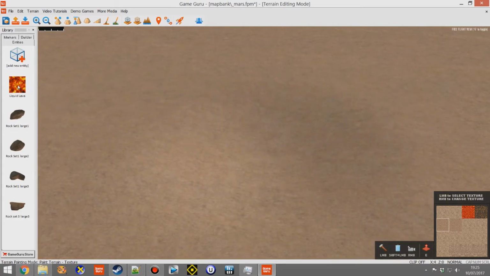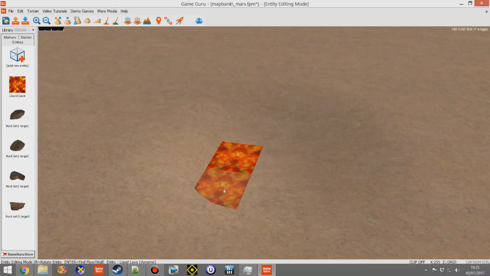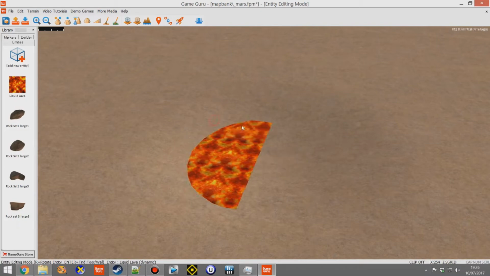This is one of the new objects you'll find in the recent update of the sci-fi DLC pack, called liquid lava. You also have a similar liquid tile in the cartoon category of the core product, so you can check it out there if you don't have the sci-fi pack. If I move this up a little bit until it just starts to intersect our hill, that looks about good. Then we switch to grid mode and hold down shift so we can do multiple clicks, and I'm going to place down these tiles.